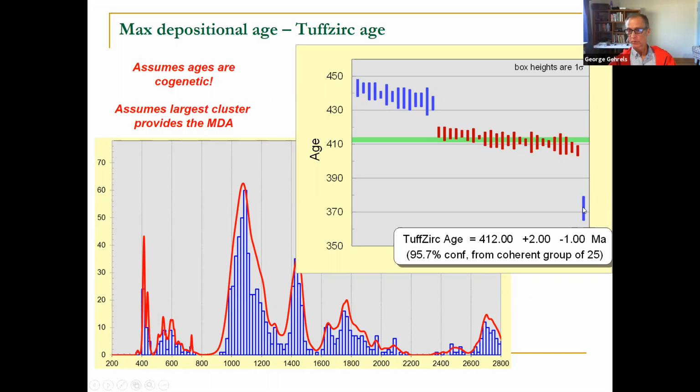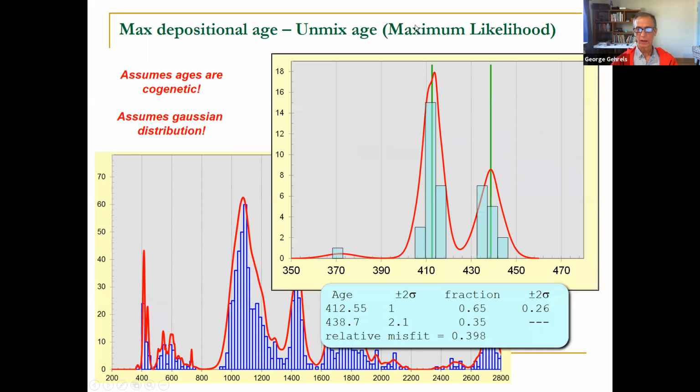It will say, I don't like this one because it probably has lead loss. I don't like these because they're probably inheritance, or maybe they're just older crystals. It will determine the median age for that set, and that's the age that's going to be reported for your set of analyses. This ToughZirc calculation is available in IsoPlot. A lot of people use this. I think it's okay. One of the challenges is that you don't really know what's going on under the hood. There's really no good discussion of the statistical method that's being used to determine that median age. So there's some uncertainty with that one.